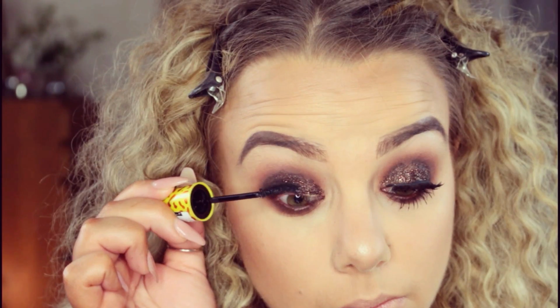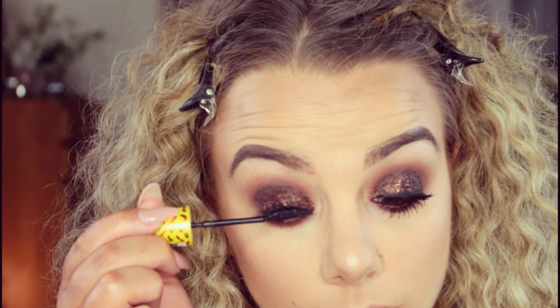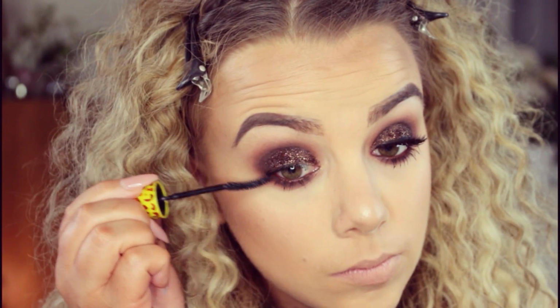And then before applying false lashes, I'm just going to go in with a few coats of mascara. This is the Maybelline Colossal Cat Eye Mascara. I've used this in another tutorial because I really like the wand. So nothing new to see here. I'm just coating my top and bottom lashes.